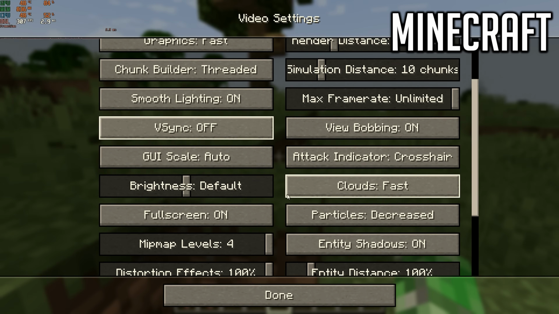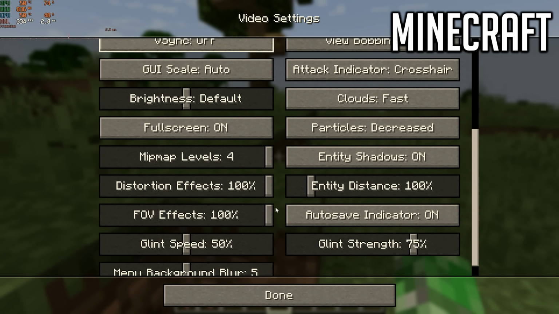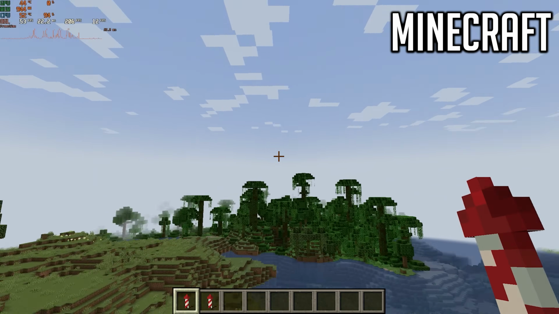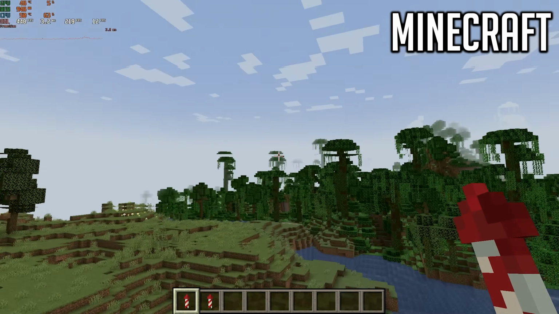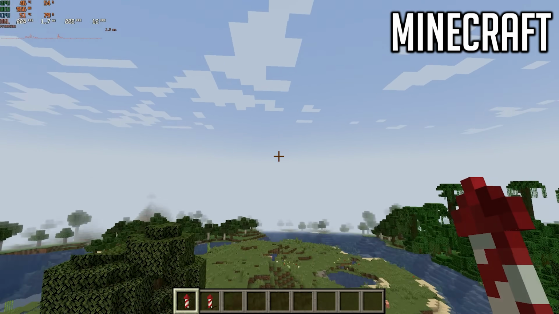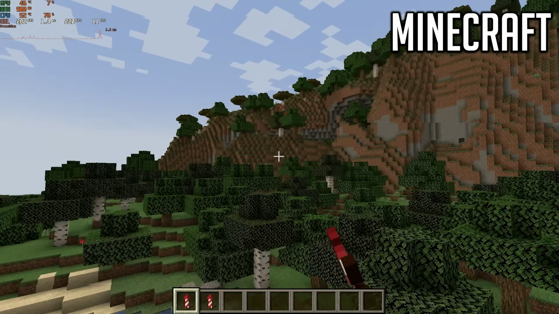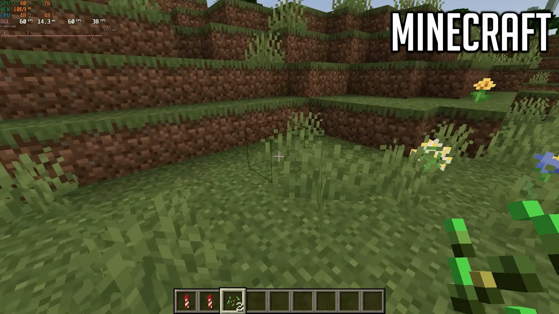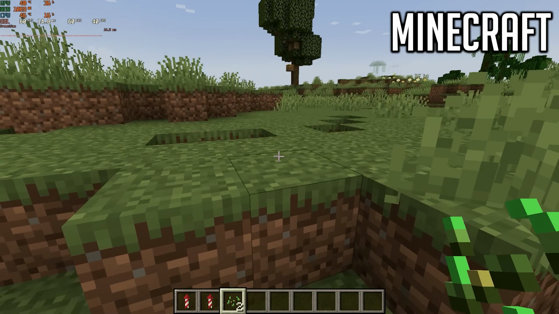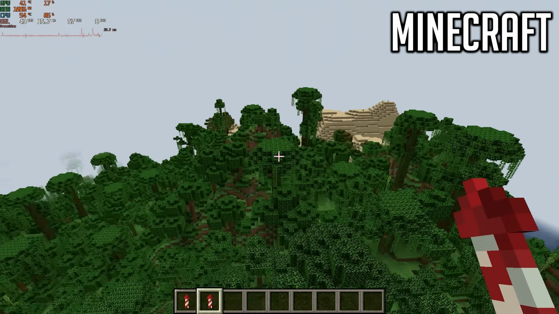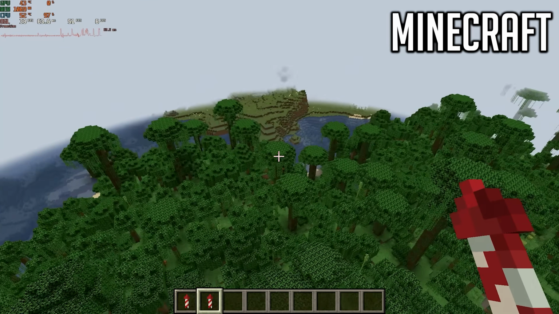Finally, I tested Minecraft with the settings you see on the screen right now. Doing this resulted in a few hundred FPS average, but just like with Fortnite, the 1% lows and stuttering were decently bad. I thought enabling VSync, locking the FPS to 60 would help, and while it did stay pretty stable while just running around, flying with an elytra again dropped the 1% lows to unbearable levels.